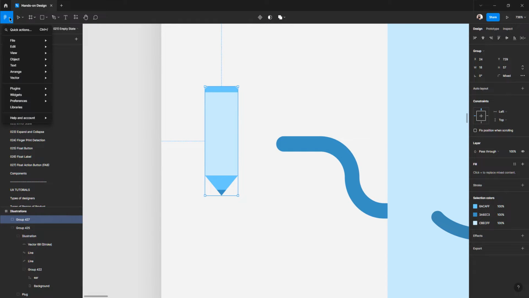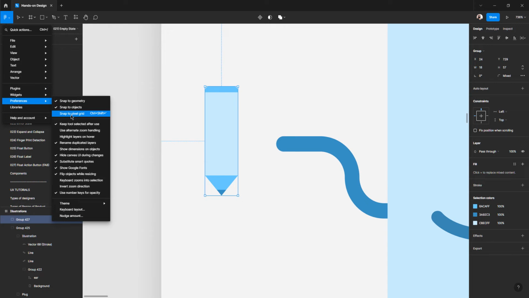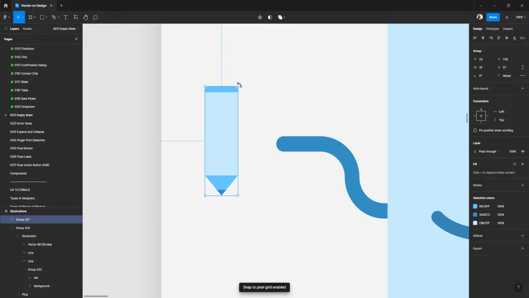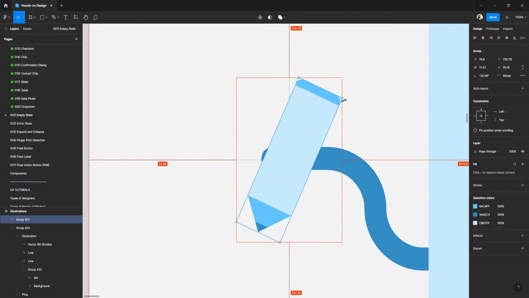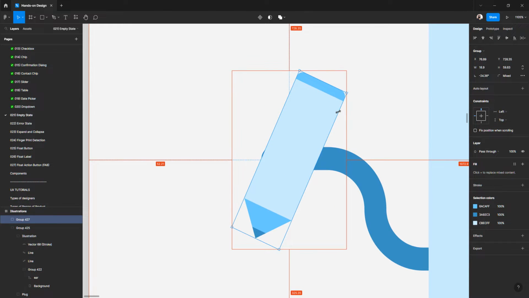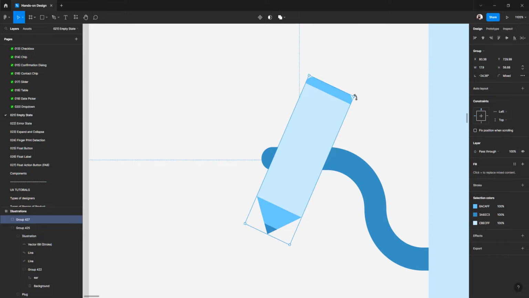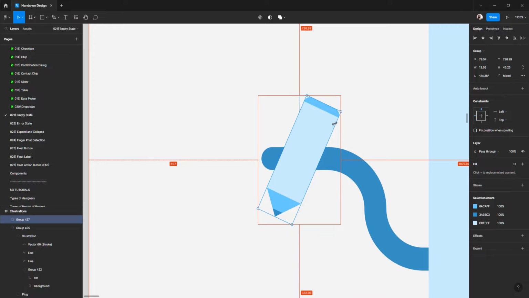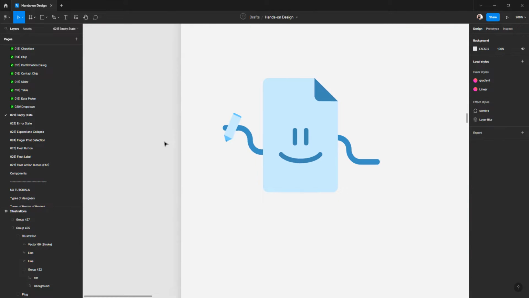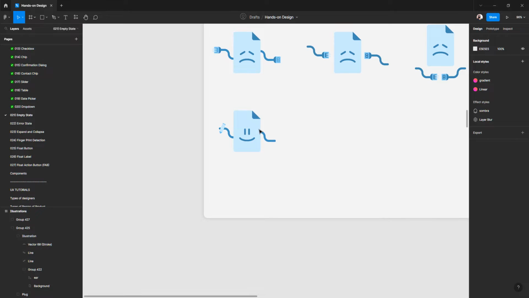Now come back here, open preferences, and select again, snap to pixel grid. It's important because we are going to design the interface. So place the pencil here. We can have something like this. We can increase the pencil size to be more cuter. I don't know if cuter is a right word, but to be more cute. Yes, friendly, cute, ready to be used.